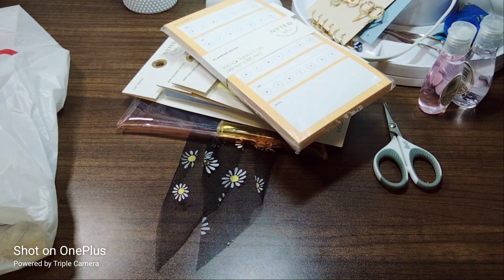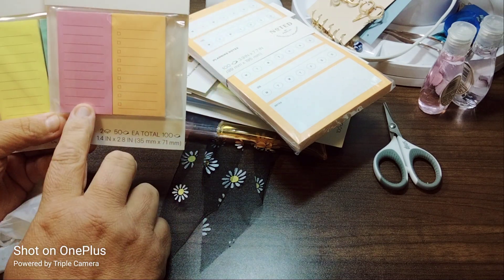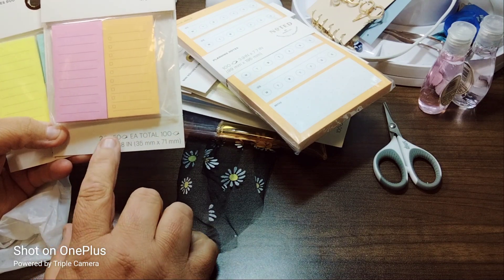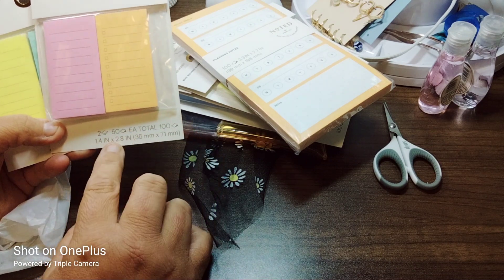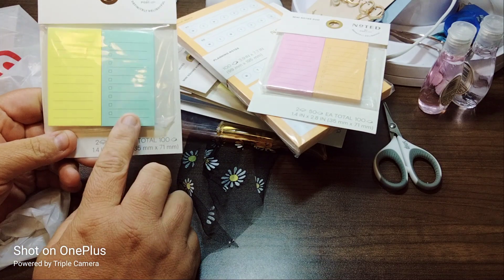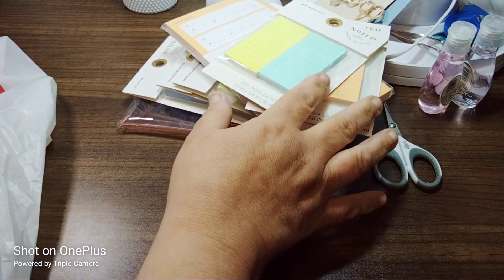The next two are the same but different colors. Many notes, dual — so you have lined and checklist style lined. Two packs of 50 each, total 100. 1.4 inch by 2.8 inch — sidebar size, I guess. So you have pink and orange, yellow or greenish color, and teal. I think this is such a game-changer. These were $3.99 as well.